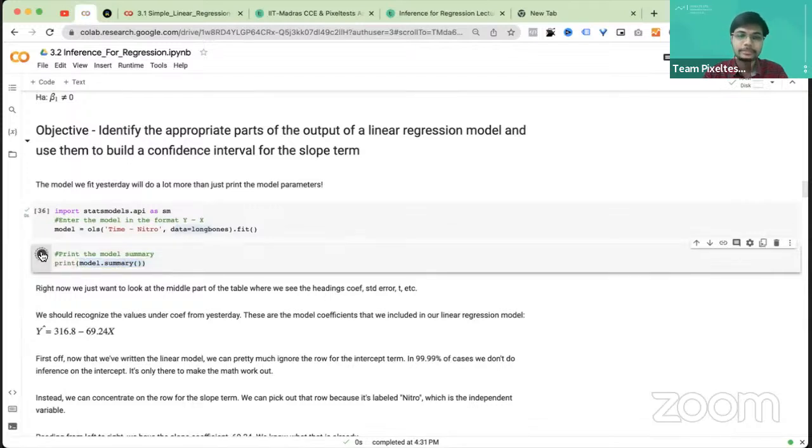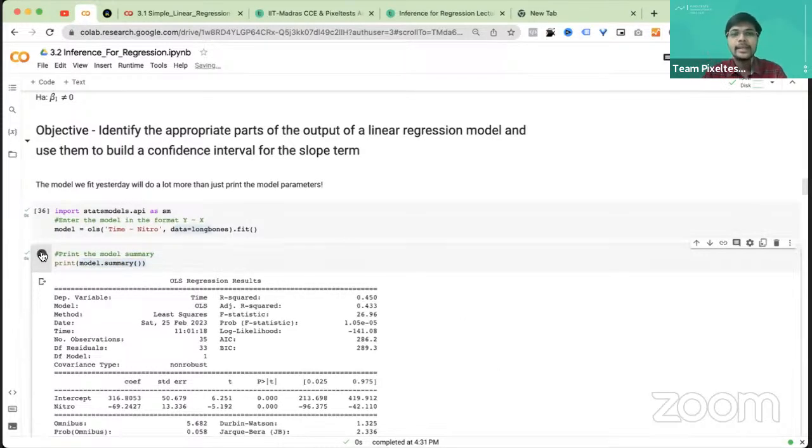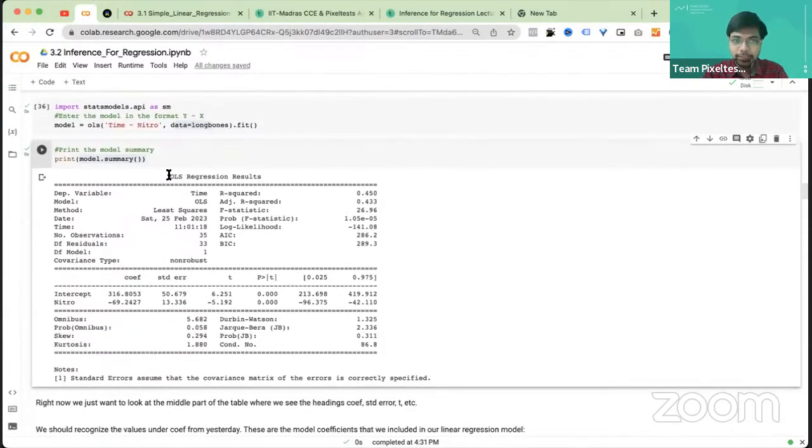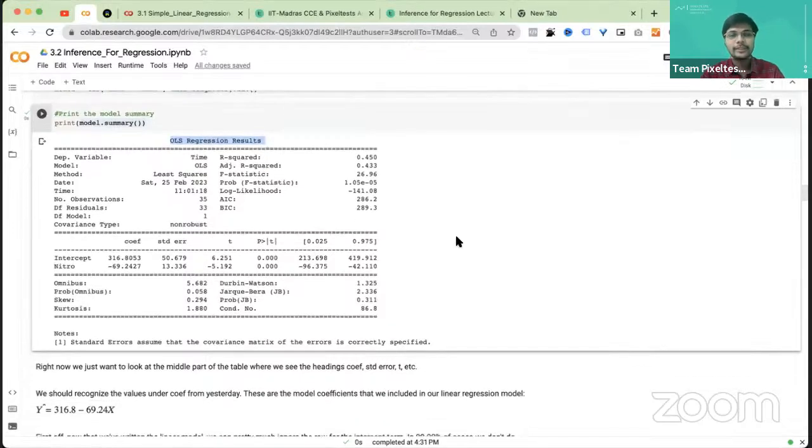When you do this, whatever model has run, a summary of the OLS regression results is listed out, right? So this is more of a diagnostic report. You will not have to understand all of it, right? You'll need to only see a few things.